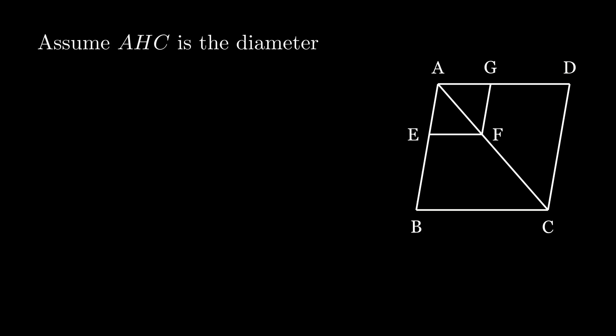By way of contradiction, assume otherwise, that AHC is the diameter of AC and does not pass through F. Then we can produce F to H and draw HK parallel to AD, so AH is a parallelogram similar to AC.